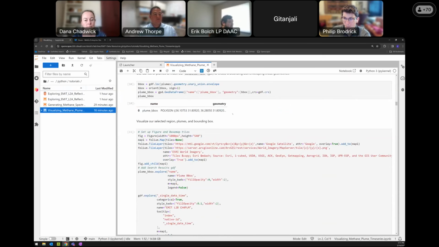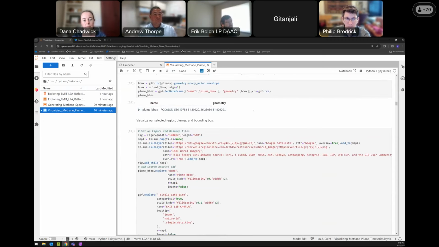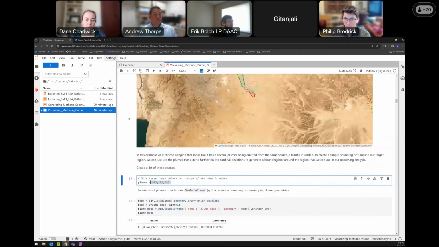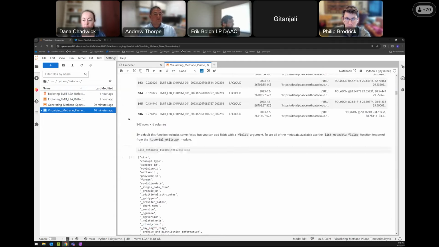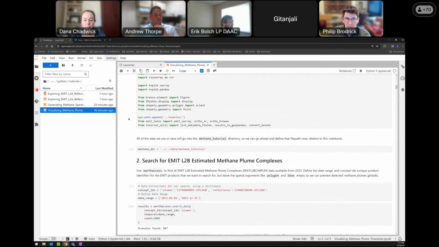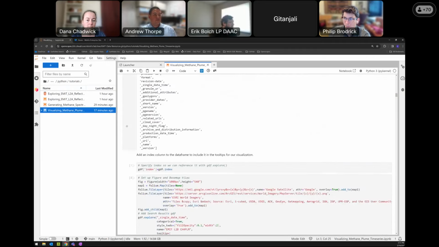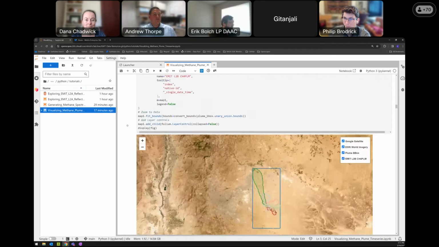And what about if we have a location in mind, say I want to know a certain region, and I have the lat and long? That should also be possible, no? Yes. So up in the search section, you can provide a polygon, or you can provide a list of coordinates. Okay. And then that'll just find any plumes that intersect with those. Okay. Thank you. Thanks.